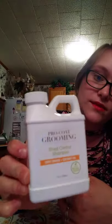Aloe vera and golden seal are known for their anti-inflammatory properties, which can be helpful for irritated skin or coats. Shea butter and calendula oil all work to provide exceptional moisture and shine, as well as restore itchy, dried, or cracked skin. This shampoo is ideal for dogs with allergies, skin conditions, or other sensitivities, and it retails for $6.99. And that's pretty cheap, but that's a pretty small size, so.